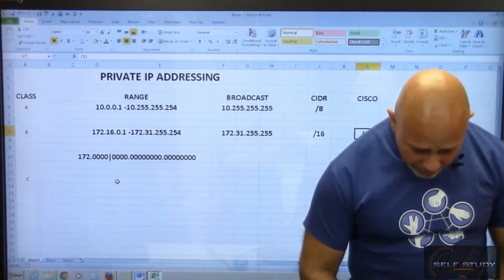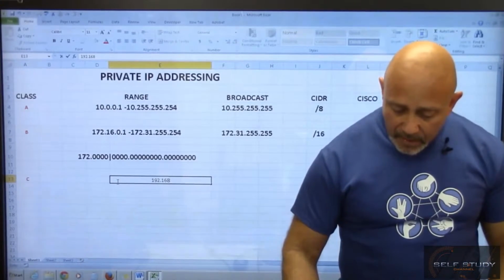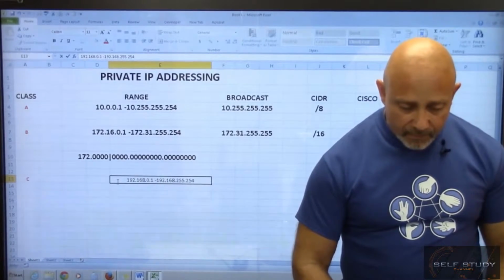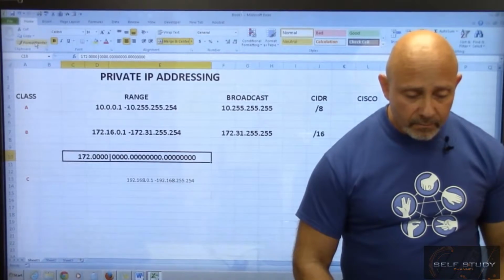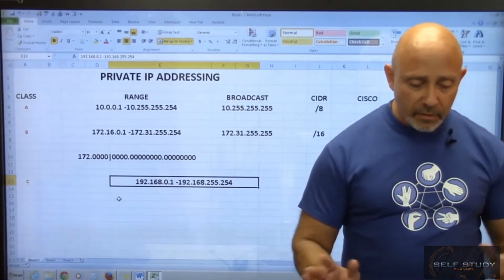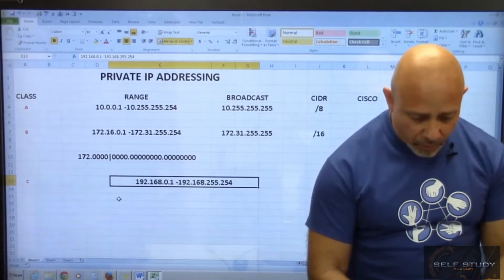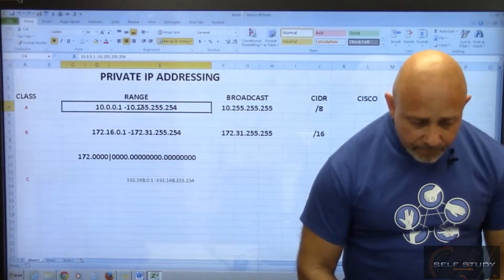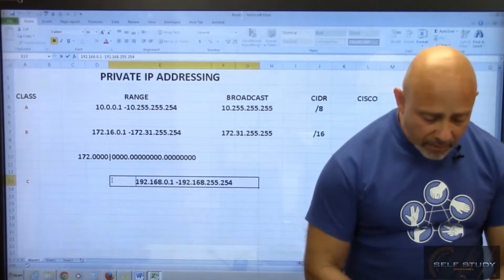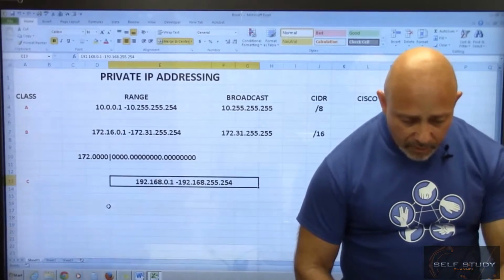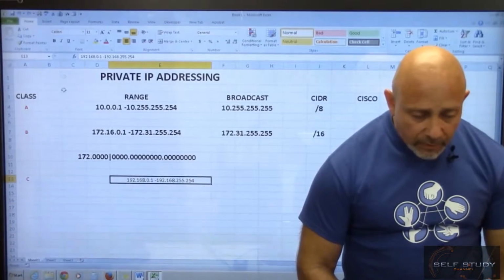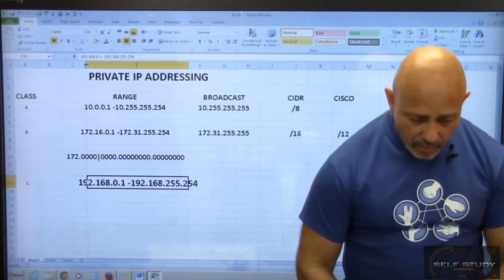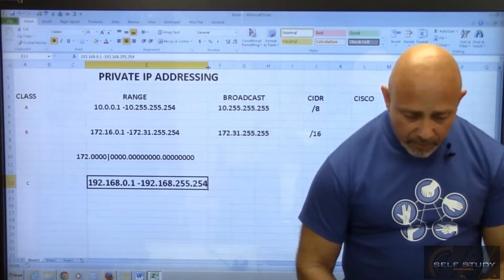Okay. In the C, we have 192.168.0.1 to 192.168.255.254. Interesting once again. Yes, and things just get shifted all over the place. Okay, let me do a control Z there. I don't like that at all. We're just going to get this right here. Format painter there. The number, and it still gets shifted that way. That's lovely. All right. So we're just going to remain like this. We'll bold it. And we'll just increase the size of it slowly but surely. And then we'll bring it out this way. There we go. Good enough.